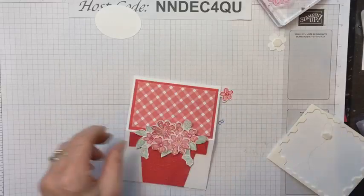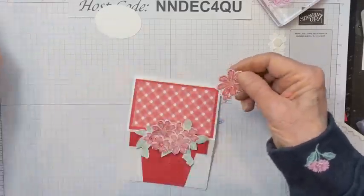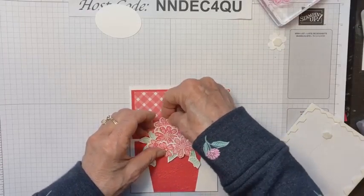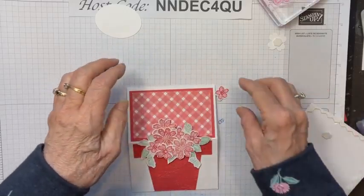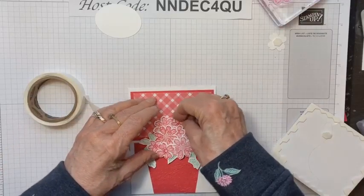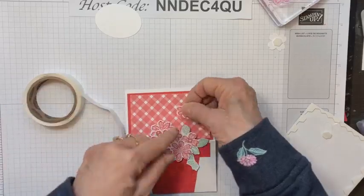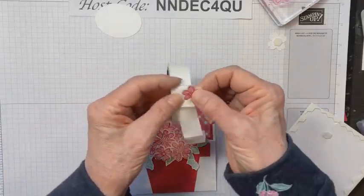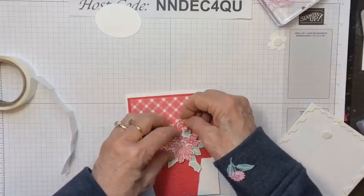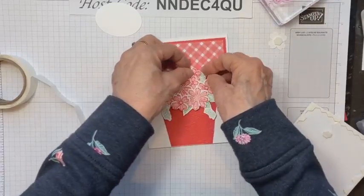So this one, I'm going to put a mini glue dot on the front of the flower so I can stick it to what's in front of it. Like, kind of have to stick this in here. I'm not going to push that down because I'm not quite sure yet. This one we have to fit in here yet. And this one we're going to put a mini glue dot on one of the petals. And then that petal is going to stick on a nearby green. Can you see what I'm doing on a nearby green leaf?